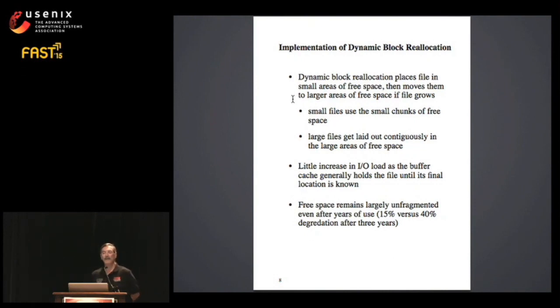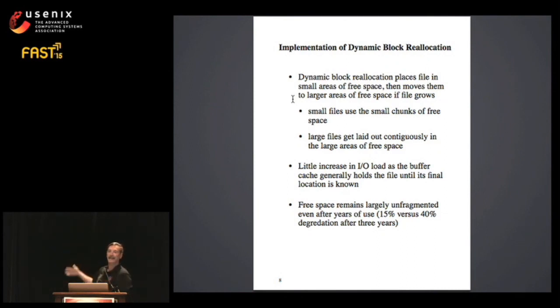The idea of dynamic block reallocation is to say, let's assume that everything's going to be small and we'll lay it out. We've got this one piece that's just the size we need, we'll put it there. And then they come along and do another write and it's not quite that small, it's a little bit bigger. But I have these two blocks over here I could use, so we just pick up the first block and put it over there with the new block. And as it grows, we move it around and around, and eventually we go, oh, this is a big one, okay, great, let's drop it at the beginning of this big contiguous area here.